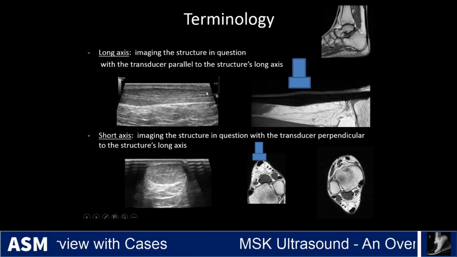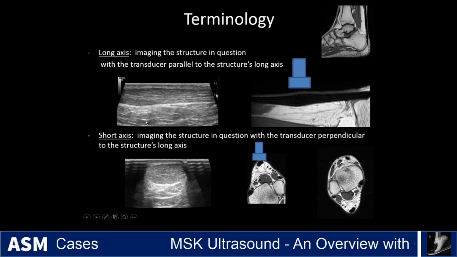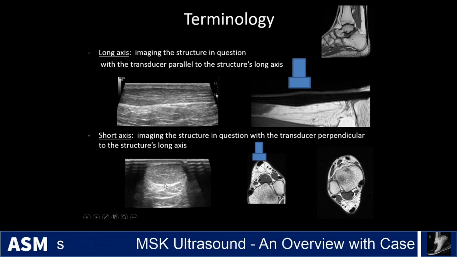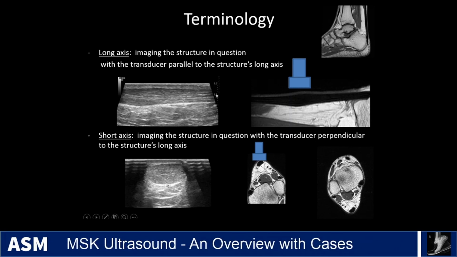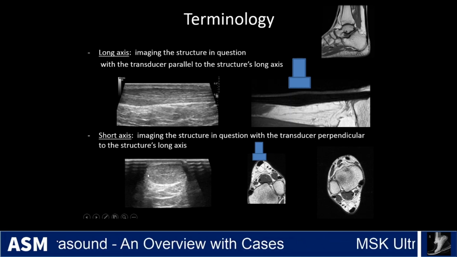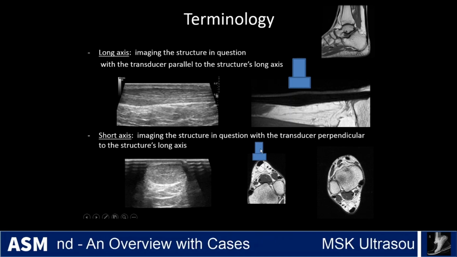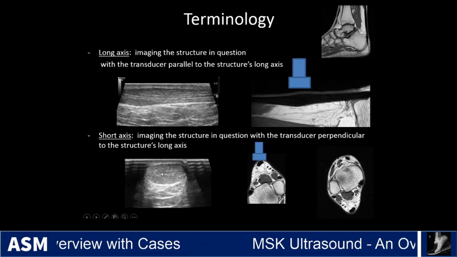So you have a relatively more normal appearance over here, and then it focally thickens with this mid-substance tendinosis. In short axis, we again see the tendinotic area. There's an increased AP diameter of the tendon. This is not the same area and the same tendon, but this is basically where you would put the probe to see something like this. So you're looking at the short axis, the cross-section of this Achilles tendon.